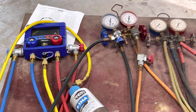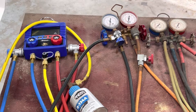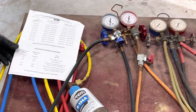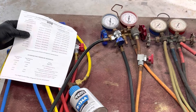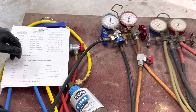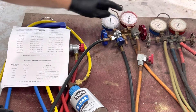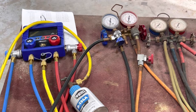When it starts working, there are numbers you want to get to. I got this chart off of www.recharge.com/how-to/AC-system-pressure-chart. Today it's 75 degrees out, so on a car we would want 35 to 40 PSI on the low side — the blue side — and the high side would be 150 to 170. When you get that, you should have 40-degree air at the center vent on low fan inside the car. If you don't, there's probably something wrong.